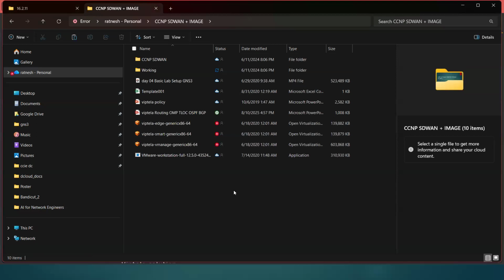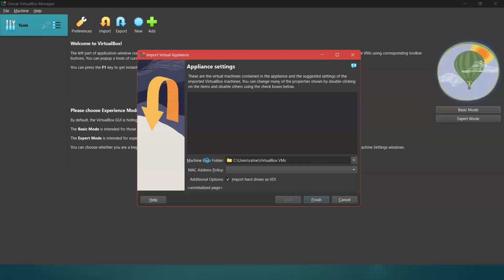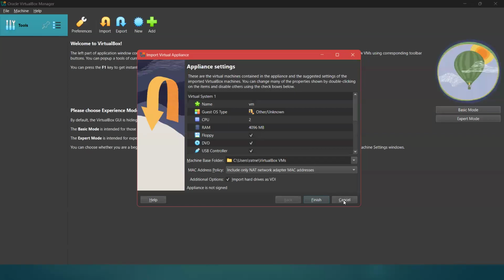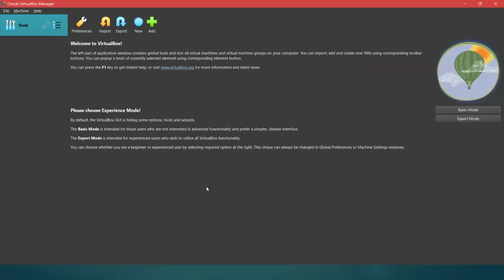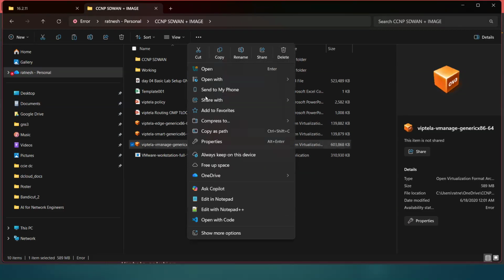Okay, let's do that. So my vManage. Oh, I think it is not downloaded. It's showing red. No problem.